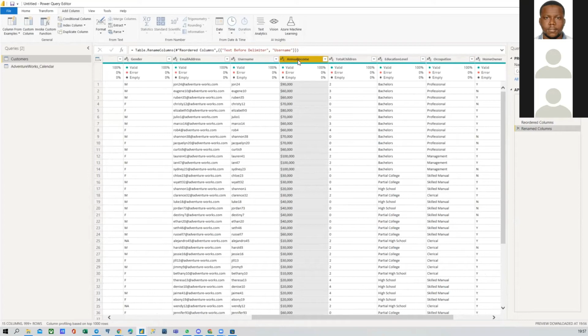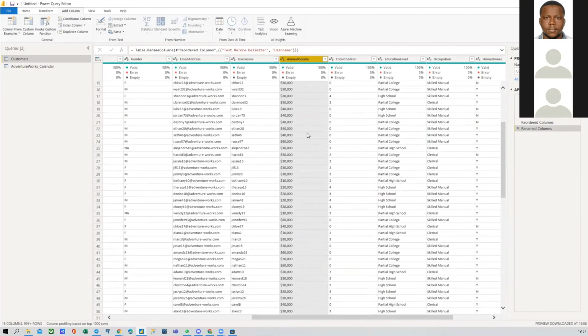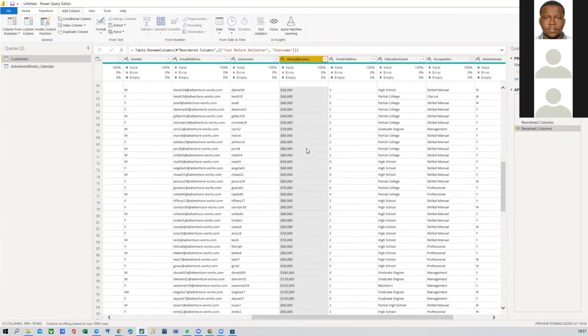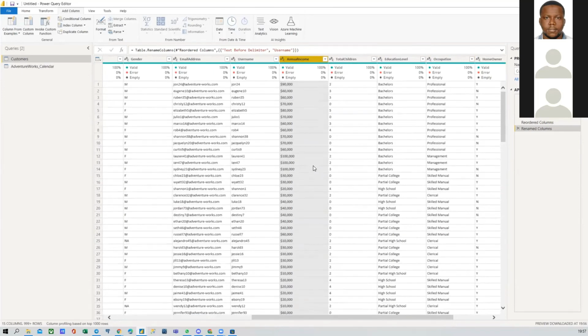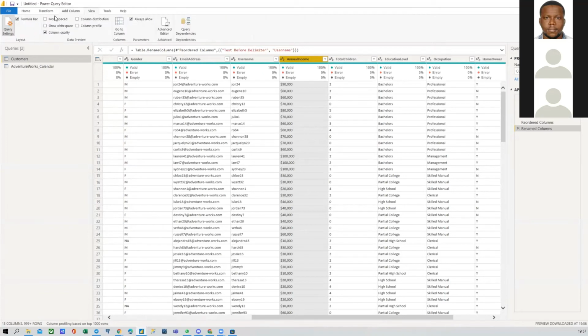What do I mean? Now if you look at this annual income, it's going to be scattered because you have some people earning 10,000, you have some people earning 100,000. Let me show you. If I go to view on my Power Query, we have 3 types of, this is a very common question in Microsoft certification. They ask you the difference between column quality, column profile, column distribution. So let me just use this to quickly mention it.